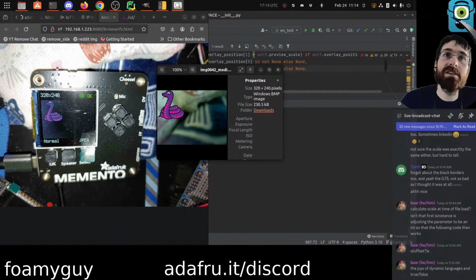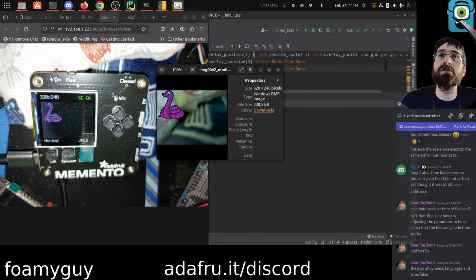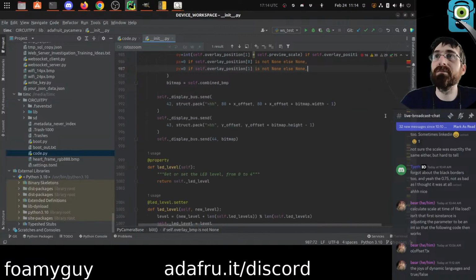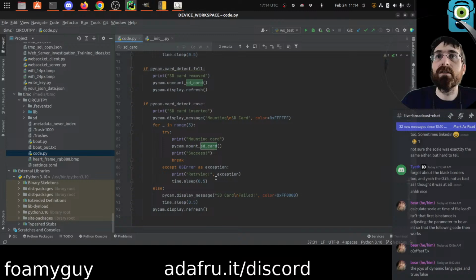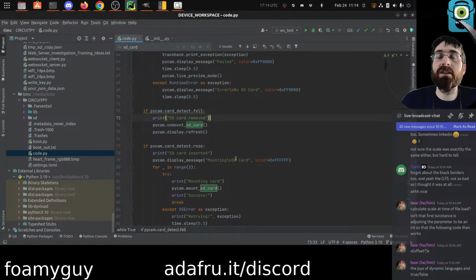All right, let's get these buttons right here to move the location now. So that's going to be like this kind of thing.